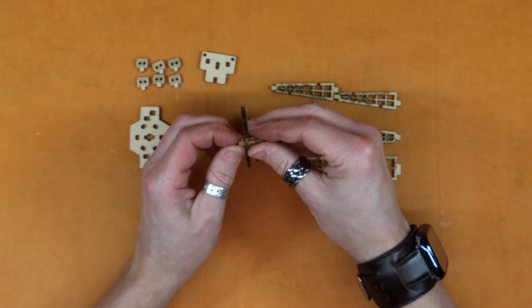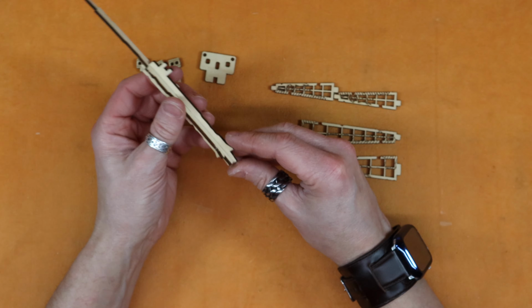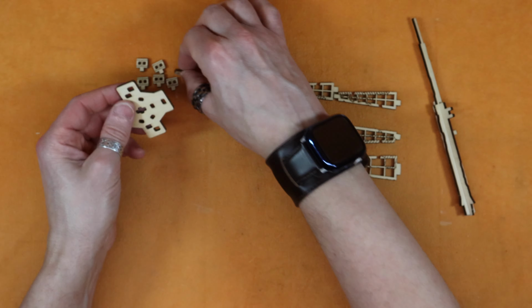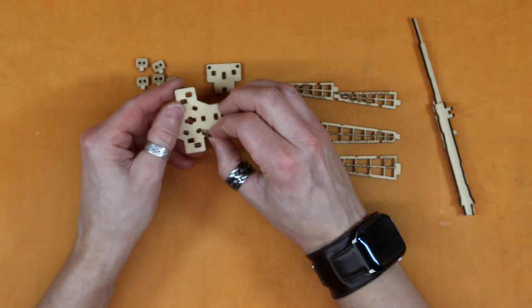Come on. There you go. And star. Definitely want to do this before you put it on. This is far, far easier than that first one I did. And they're not in the way on anything else.